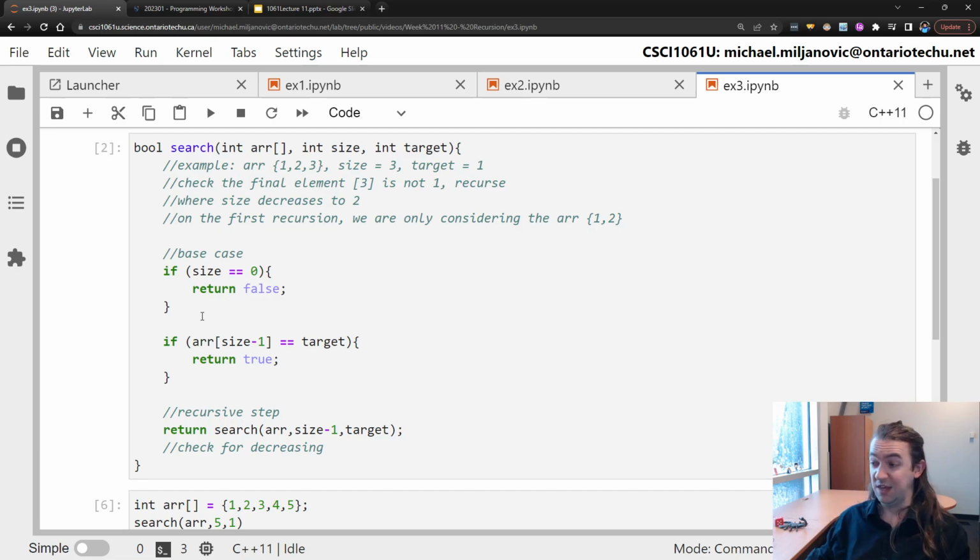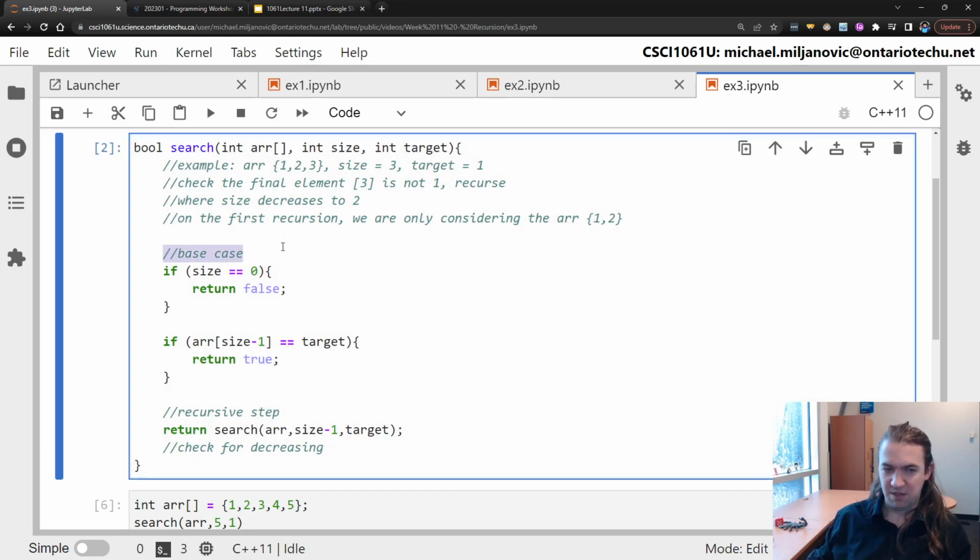There's obviously not a lot of code written here, but what's really important that you take away is the strategy, which is base case first. Always code the base case first. Recursive step: once you have realized it's not a simple problem, figure out how to break it down, and make sure that you're actually shrinking what's there. Because if you made this size plus 1 or size, it's going to go on forever, not going to be useful.